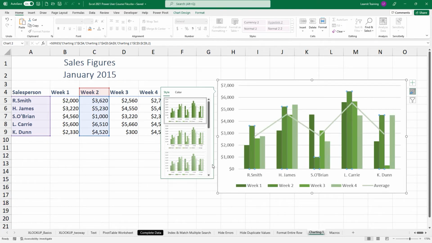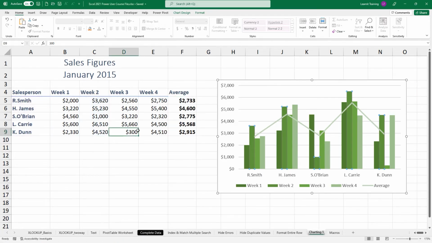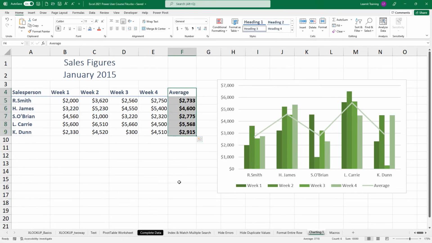What I want you to do now, I spent a few minutes talking about charts, inserting them, adding in the average column. Practice doing it yourself. See if you can insert a chart, change it to a combo chart, switch the row and column, and also, just as an example, try seeing if you can link it to a PowerPoint. And if you do have to do that in your job role or if you feel like you're going to do that in the near future, it's a very powerful tool to connect the PowerPoint and the Excel workbook together.